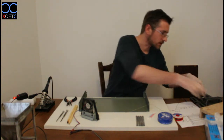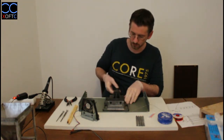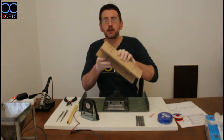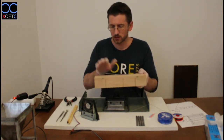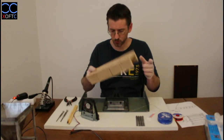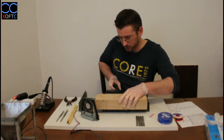Okay, so we have this. We're going to take our vise. And we're going to take our jig. It's going to also provide us with a nice working area here from wood, and it pretty much costs €1, and it's been working so far. So I'm just going to put it like this.